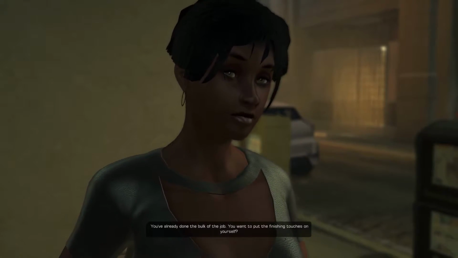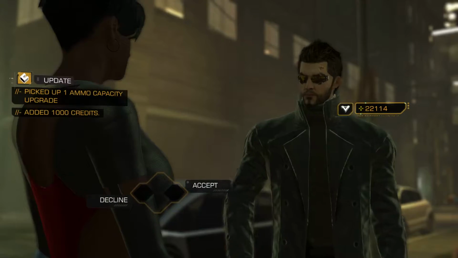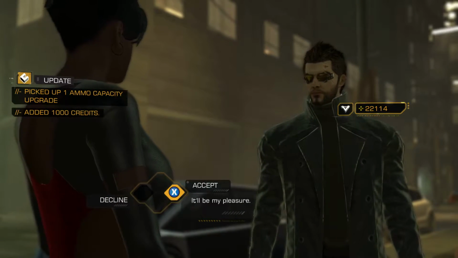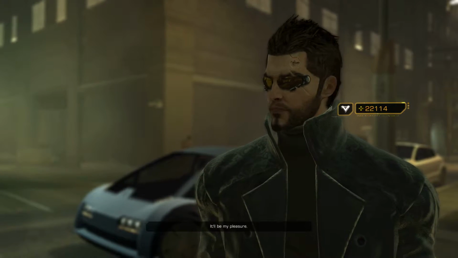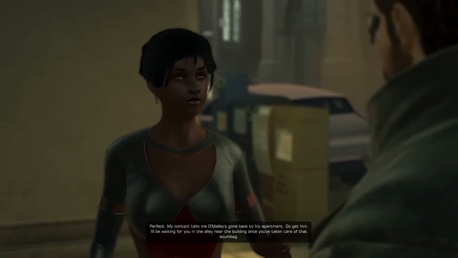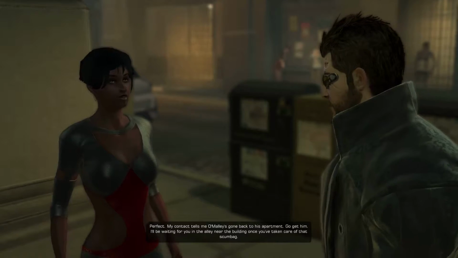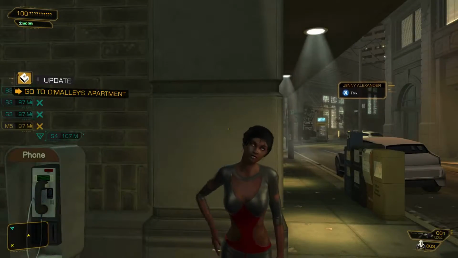You've already done the bulk of the job. You want to put the finishing touches on yourself? Sure. So ammo capacity upgrade and 1,000 credits. It'll be my pleasure. Perfect. My contact tells me O'Malley's gone back to his apartment. Go get him. I'll be waiting for you in the alley near the building once you've taken care of that scumbag. Excellent.